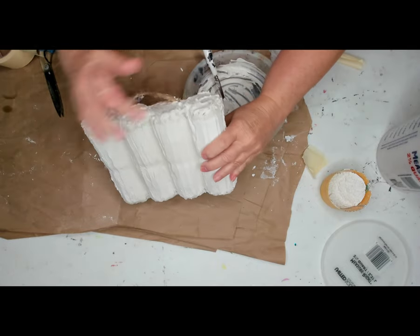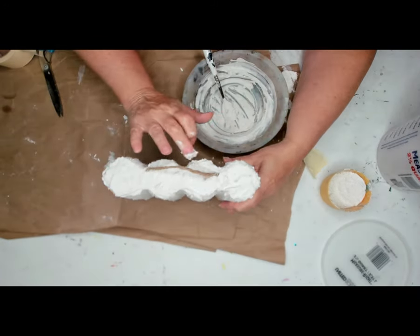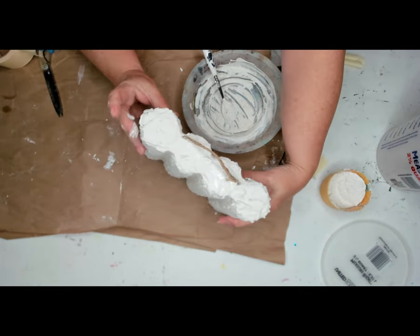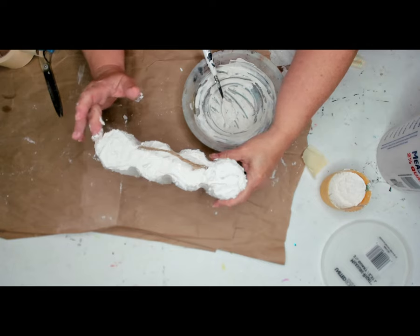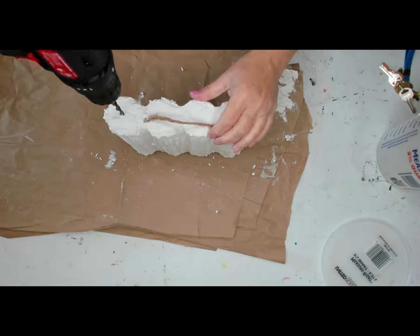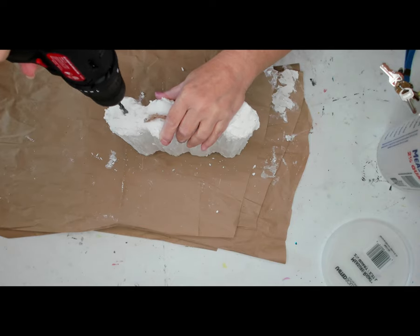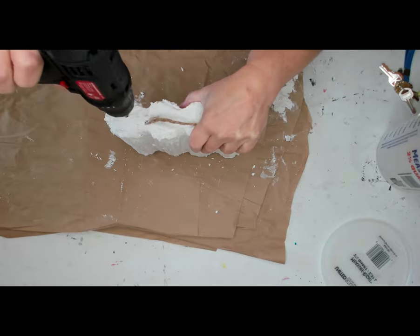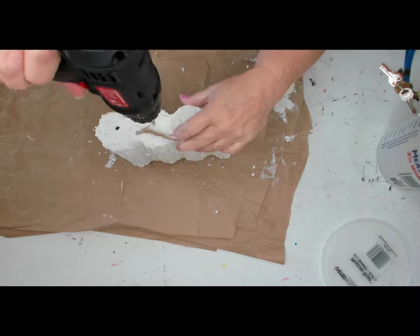Now you want to let this dry for a couple hours. Now, I actually let that dry overnight, and I'm taking my drill and drill bit here, and I am drilling holes down in through the tops. Now, you have your bottle bottoms here, and the drill bit goes through the plaster of Paris pretty easily, and then it takes a little bit longer to go through the bottle. But you want to do a hole in each of the bottles.